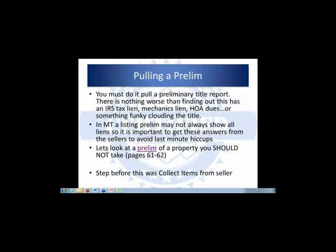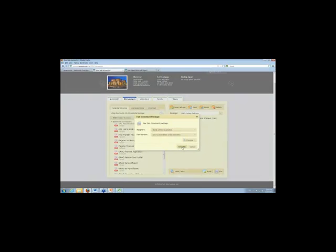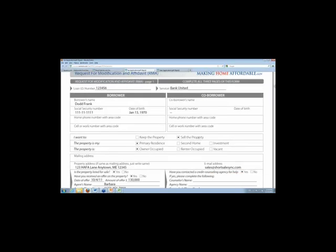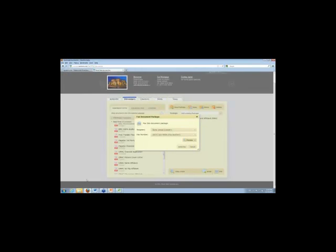Mark says he puts Avery labels with the seller's name and loan number. This is then put on every page I'm faxing to the bank. Yeah, here, I'm going to show you something. The software automatically does the page number, the client's name, last four of their social, and the loan number. And it will do that whatever you fax it to, for every page. That's the best thing that I built into that thing that I love. That saves me like 6 hours.